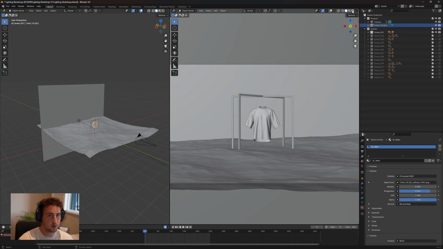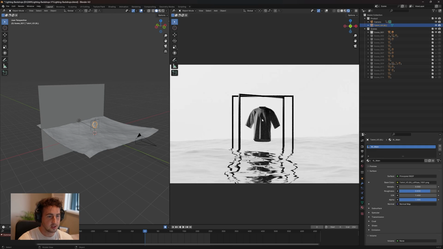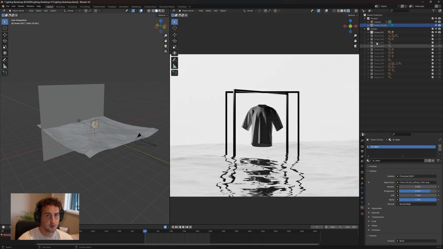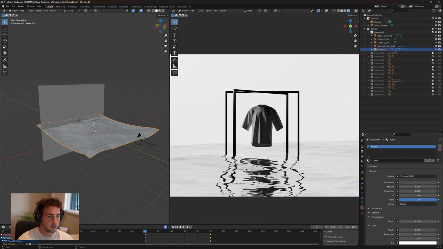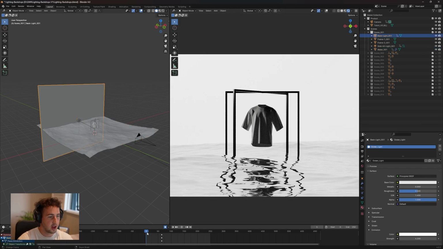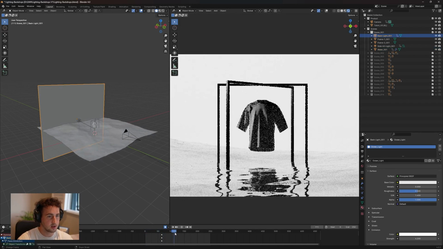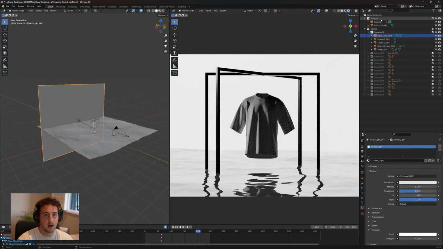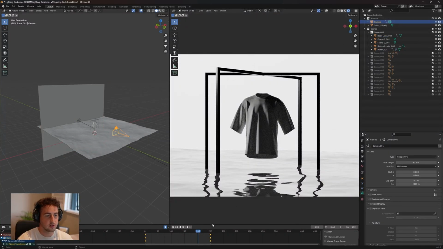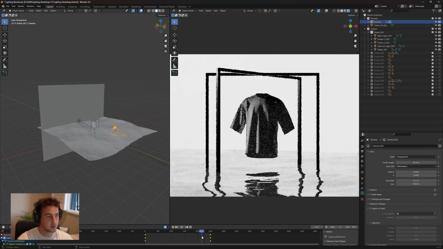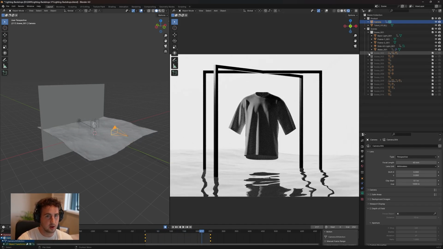I'm just going to enable the shader preview so that we can see the materials. You'll see that this first scene 001 has your backlight frame, your two frames, your side light and water, which is this down here. Now for this first scene, I have animated a bit so you can see that there is some water moving, and then the camera is just a camera that's default for all of the scenes, which goes a little bit forward. Make sure to check out my other videos to see how you can animate your cameras and make adjustments there. I'm just gonna run you through the entire bundle so you can see what you're getting if you do purchase it. So yeah, this is scene one.